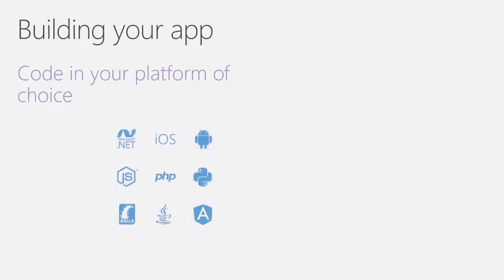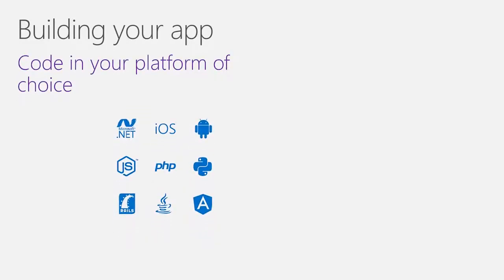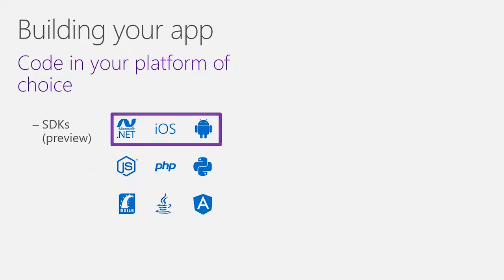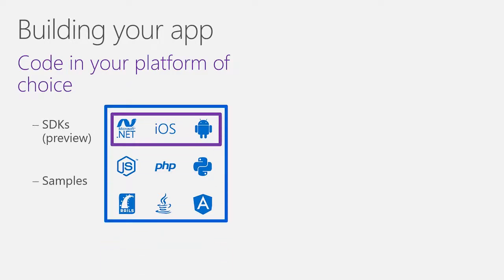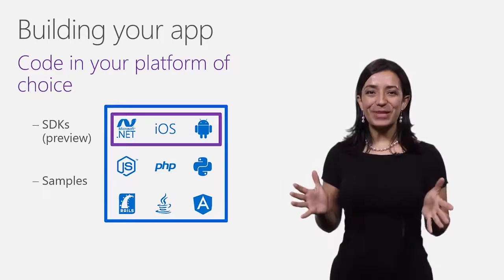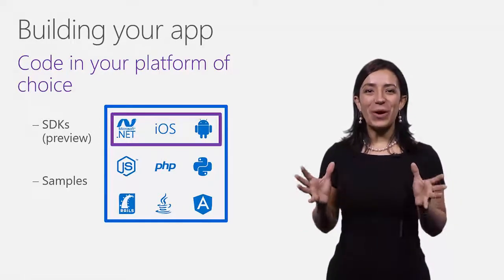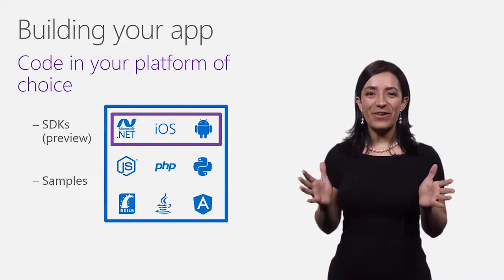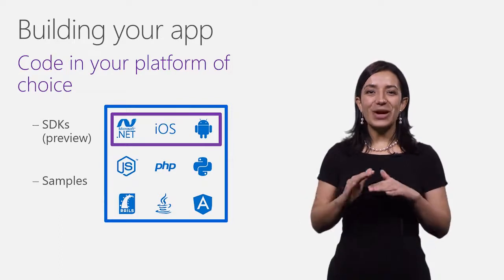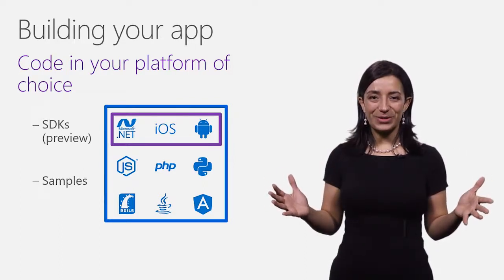Taking advantage of the Microsoft Graph in your applications is easy. If you have previously developed against Office 365, it is no different. Since this is a REST endpoint, you can code in your platform of choice. We have now a set of preview SDKs available in .NET, iOS, and Android, as well as sample code in GitHub for multiple platforms. I am sure that by now you're really excited about all of the opportunities and simplicity of integrating with Microsoft Graph to access the vast amount of data from the Microsoft Cloud.